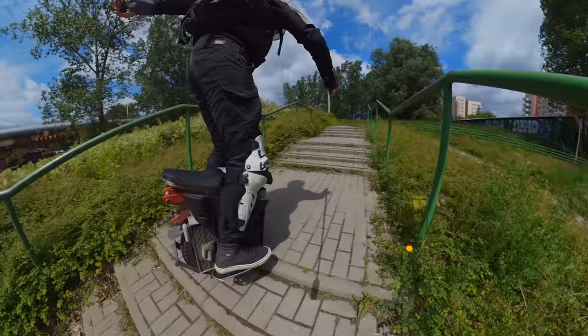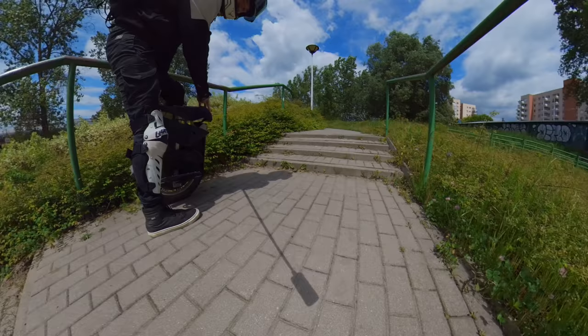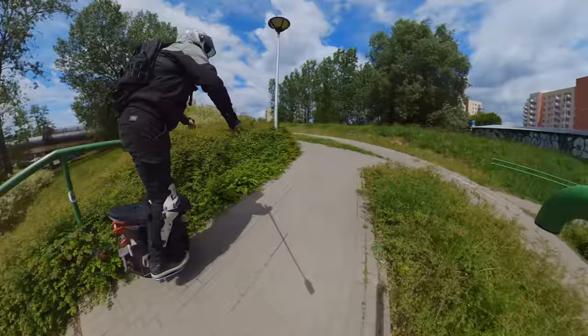So that's the lack of torque. Can't do this when I'm on the Master. Oops. Did they crash the lens?